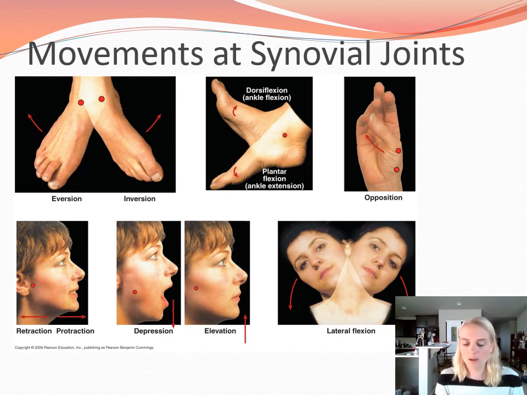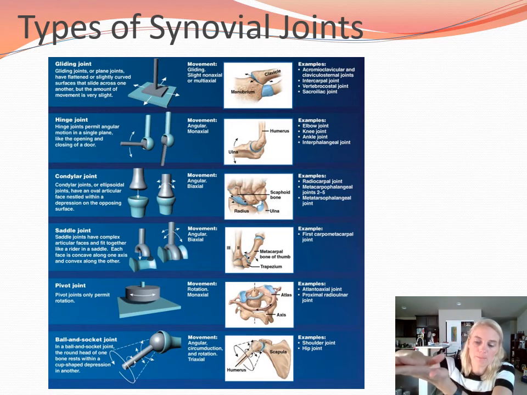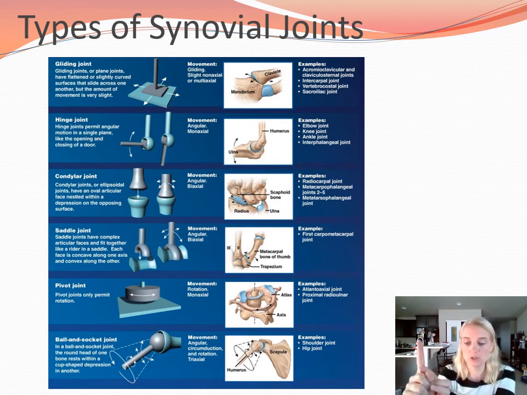Okay. All right, and then the last slide I want to show you is just some other categories or classifications of synovial joints, kind of based on their appearance, kind of what action they do. So we have our gliding joints, kind of that monaxial movement here, linear movement. We have our hinge joint, like our elbow would be an example of a hinge. Our interphalangeal joints would be a hinge. Condylar are these biaxial joints like this. We can move in this direction. We can move in this direction. Allows us to do circumduction.